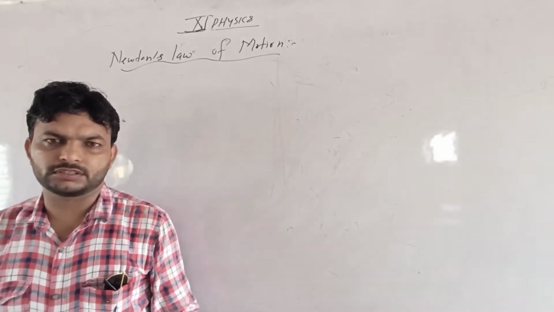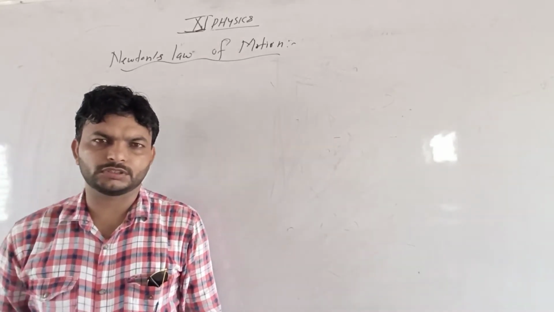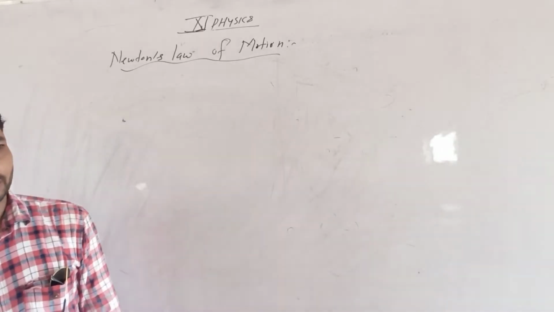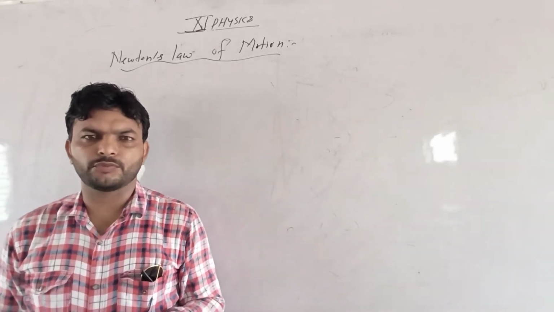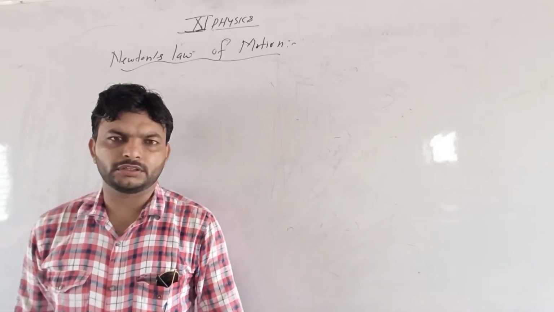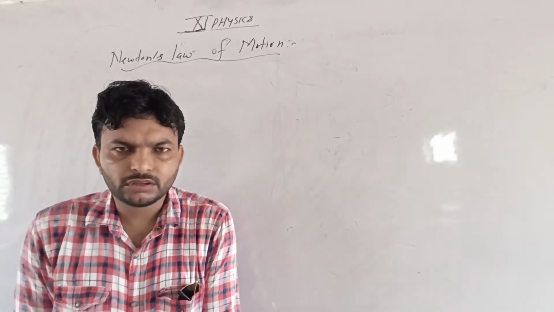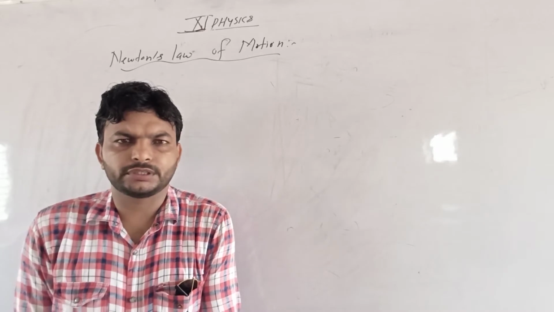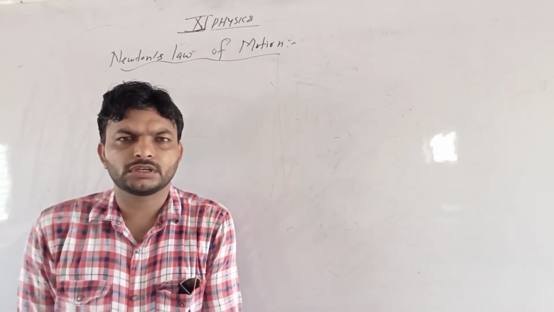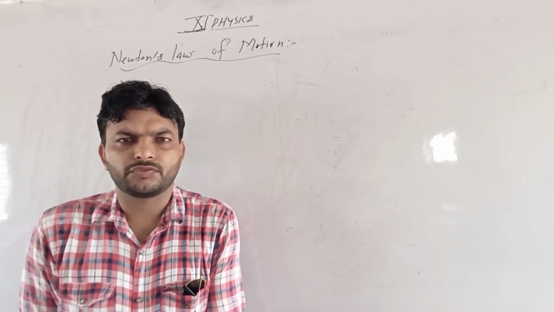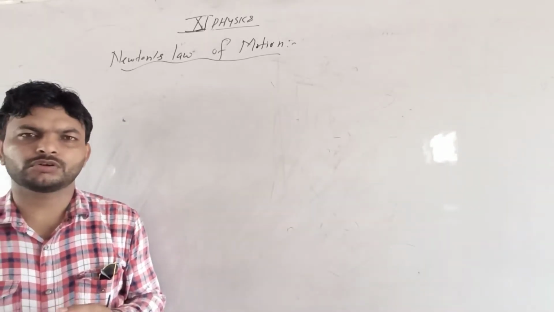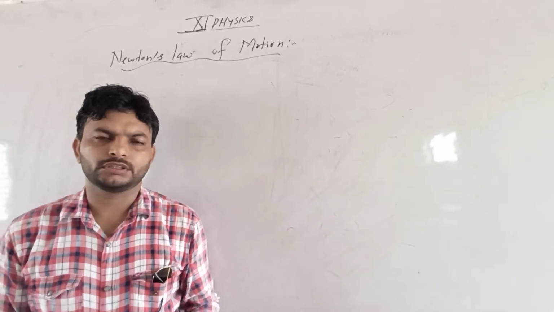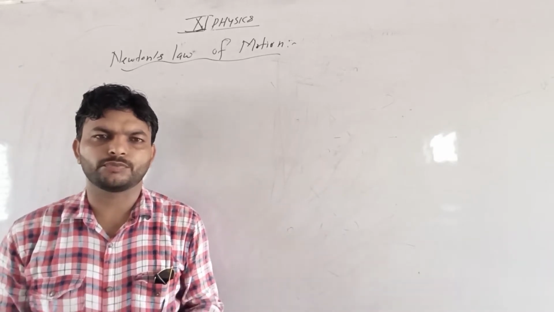In the last lecture we discussed the first lecture of the law of motion. This is the second lecture of the laws of motion, and today we discuss Newton's laws of motion. You already know that Newton gave three laws. This is the name of the scientist who developed and gave the laws of motion, therefore they are known as Newton's laws of motion: Newton's first law, second law and third law. This is the basic concept for the laws of motion.